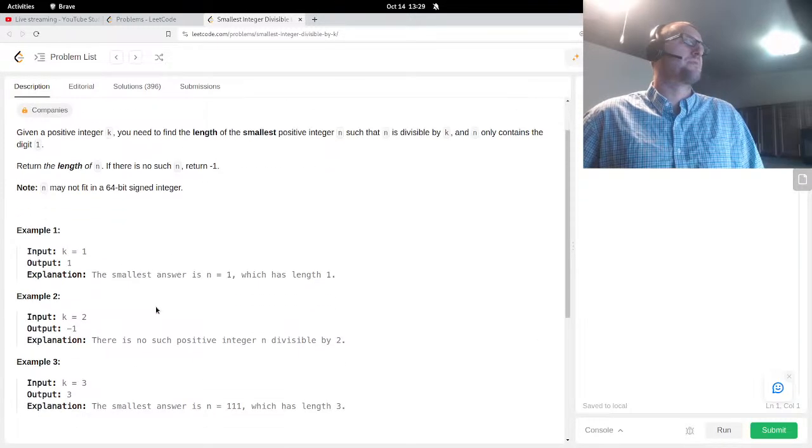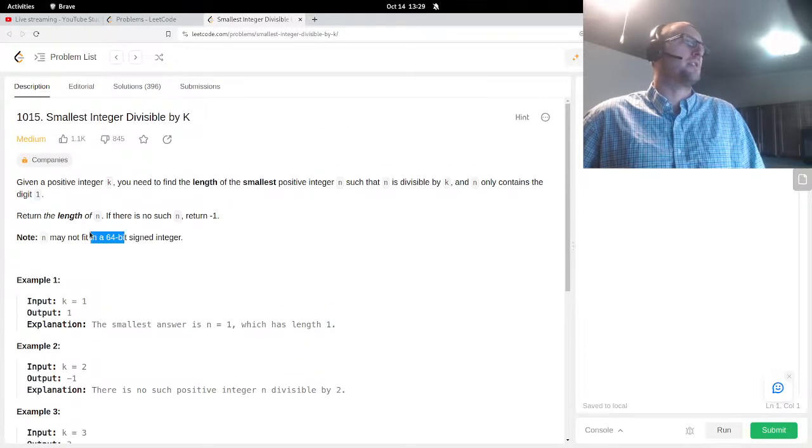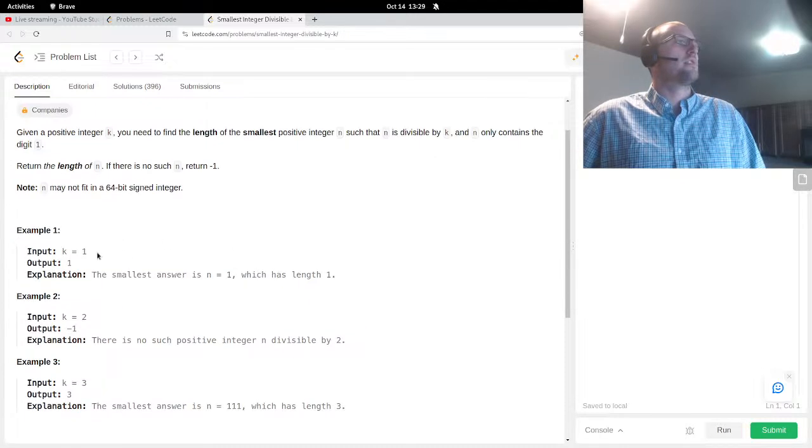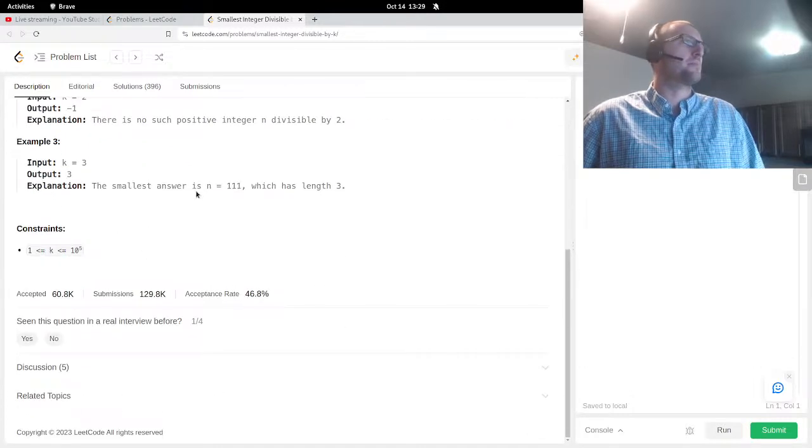Basically, to be divisible by k, you take modulo k. And n itself may not fit in a 64-bit signed integer, but the length of n can fit in a 64-bit integer, and k could be up to 100,000.